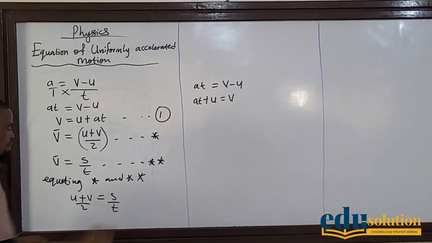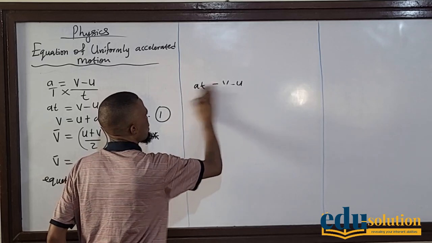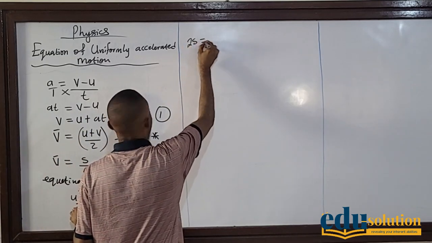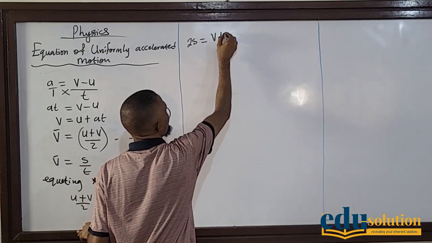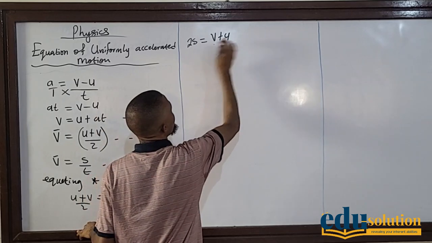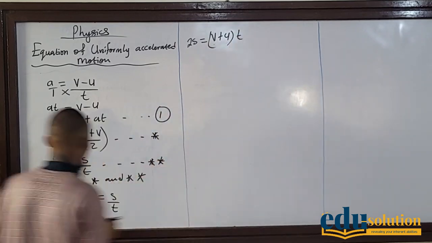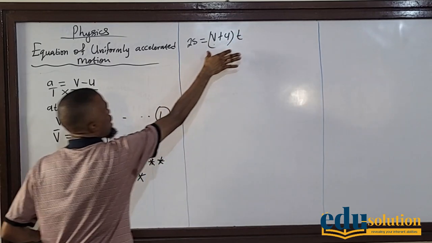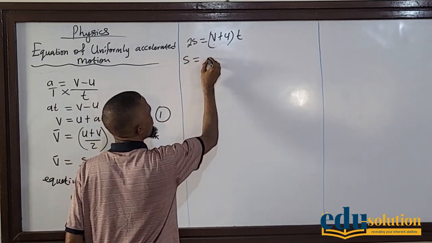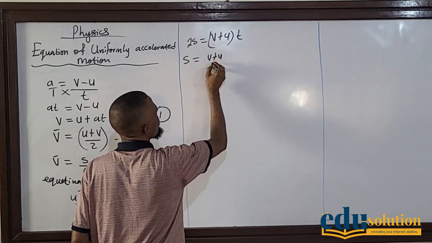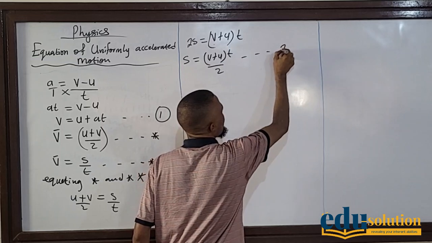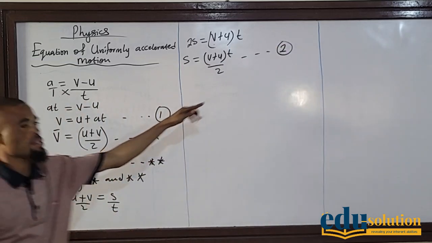So if we cross multiply from here, what we are going to be having is 2s is equal to (v + u) times t. So I just cross multiply. I have t times this, I have what I have in this place, and then this times this. So at the end, we make s the subject so that the formula has s is equal to (v + u) times t over 2. So this is the second equation. This is the first one. This is the second one.